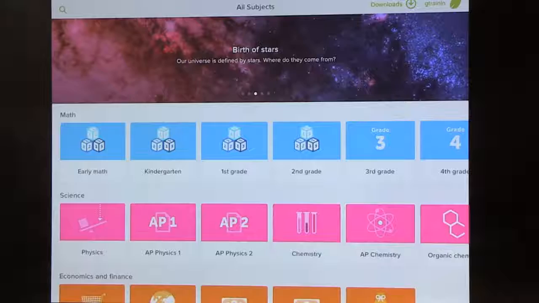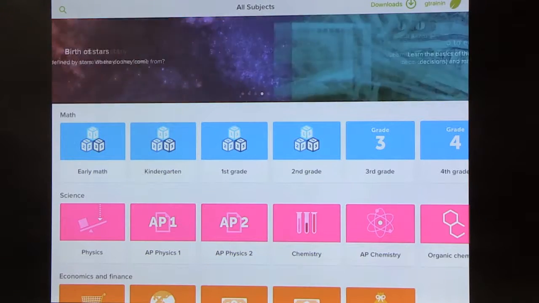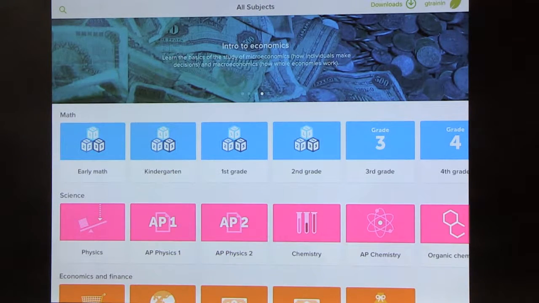I like Khan Academy on the iPads for one reason, and that is the ability to download content and then use it offline, which is really important if you have students with devices but not necessarily a consistent ability to connect to the internet at home. There is also the ability to use it online through a computer, but then you need to be constantly online. So that's the one advantage of using it on an iPad. Otherwise, it's the same content.